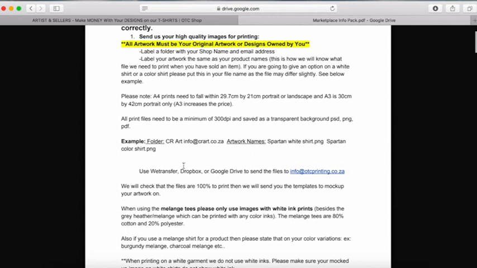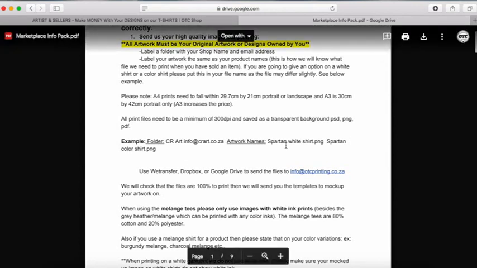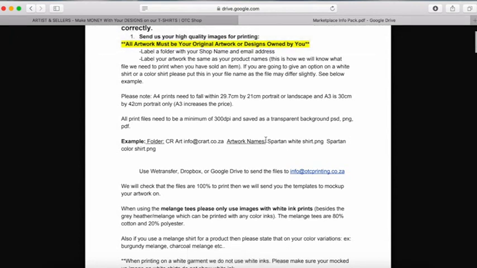Okay, so you're going to figure out what designs you're going to sell. You're going to figure out which color shirt you're going to put them on. And then make sure that you put those options in your file, the products, the print files, and it must be clearly written out what the file name is. The file and the product name need to be the same. Otherwise, our printers will not know which file to print.